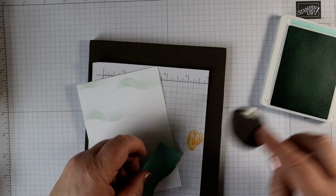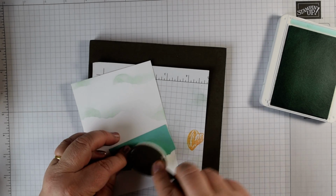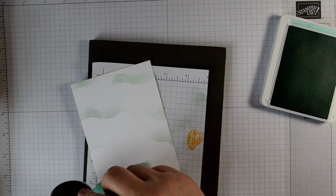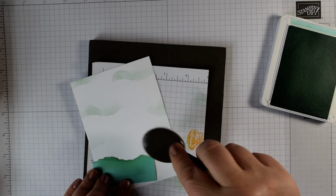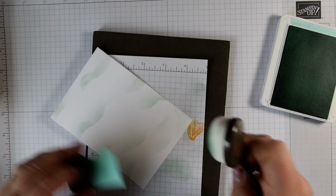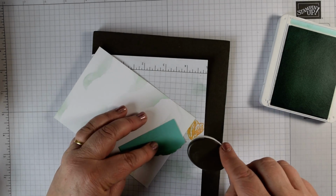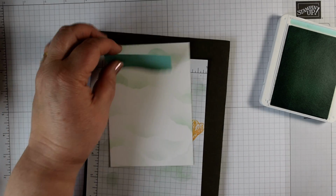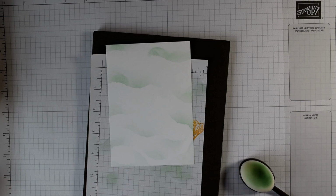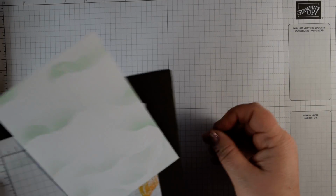Just turn your card around, that just changes it again. And you just sort of get a hint of a sky. And I'm just going all around the edge, and those bottom edges as well. There we go. So we've just got a really gentle background on there. Blending brushes make it so easy. They are an absolute staple. So that's my background.